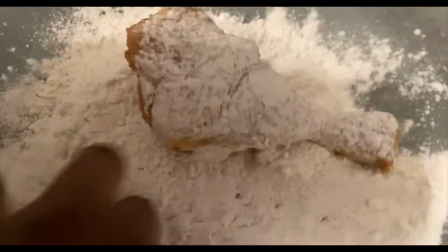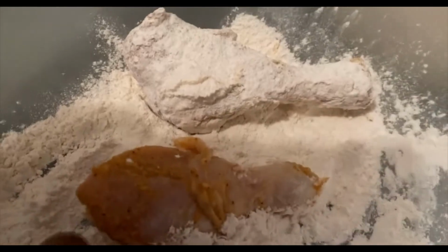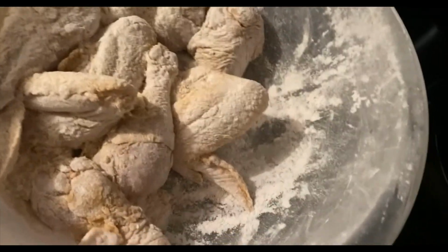Then I'm gonna come over here and get my flour. Put it in my bowl. Oh snap, trying to get it, y'all. Put my flour in the bowl. Then get my chicken. Batter it up. Batter the chicken up. Another piece. Y'all, don't y'all hate when some chicken be bigger than others? Alright, y'all, chicken all floured.